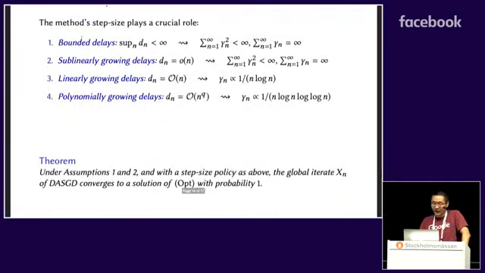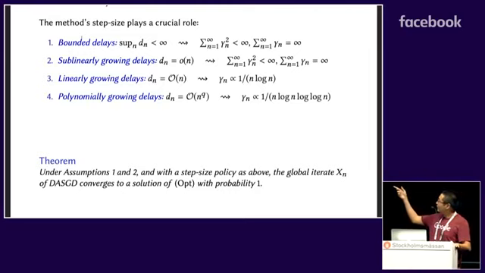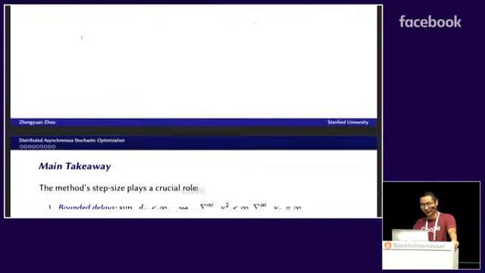So in that case, under the regularity assumption and under variational coherence, if we use the step size according to this table, in particular, when we have polynomially growing delays, we need to use 1 over n log n log log n. Then the last iterate, xn, converges to the set of global solutions with probability 1. You might think that if we have exponential delays, then 1 over n log n log log n log log log n would work, but it doesn't. Anyway, that's just a side point.